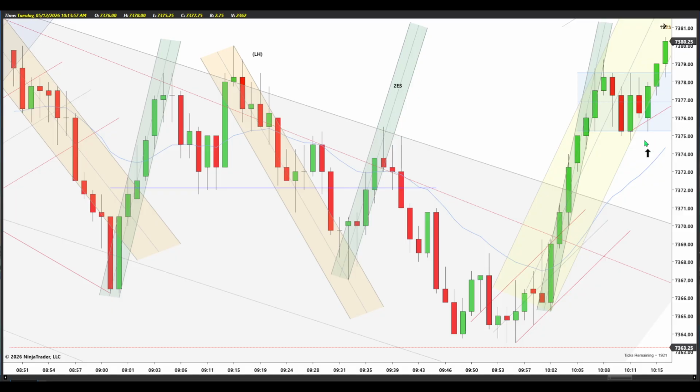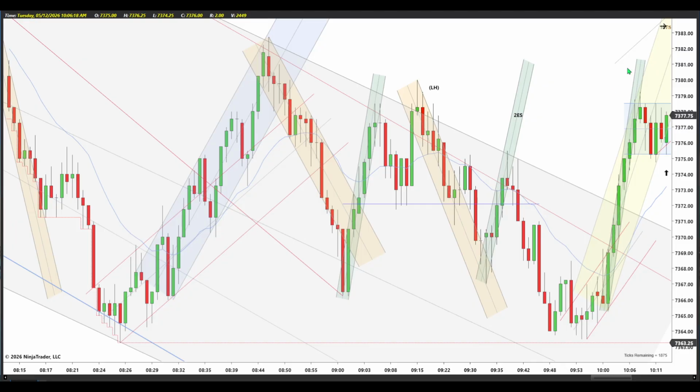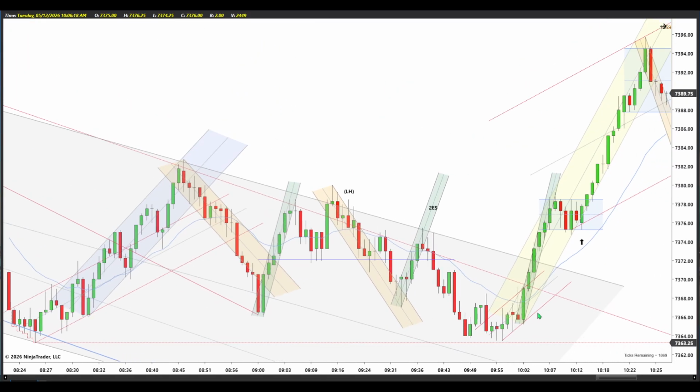I saw this as a potential second entry long, but I didn't mark it because it's not a clean second entry long. It's too congested. I'm worried about buying into the potential resistance. So it starts moving up. I thought it was a one leg pullback, but then the second leg is so long, I just thought maybe it's actually part of this one big yellow leg up. With this one big yellow leg up, if there's a break, it could create another second leg up.